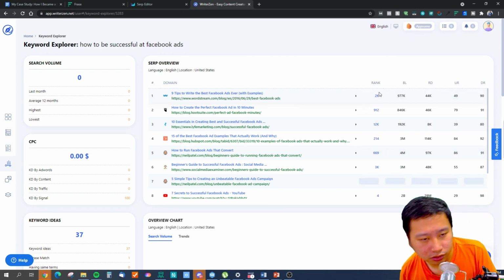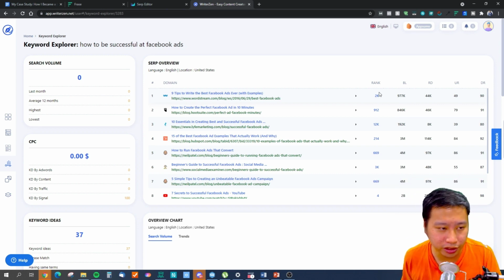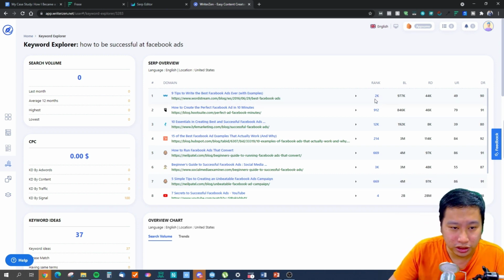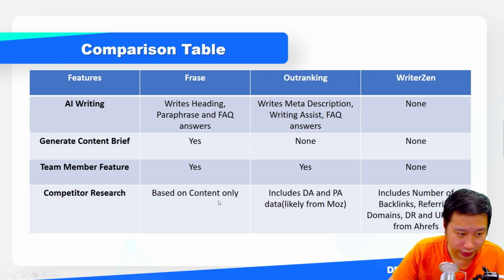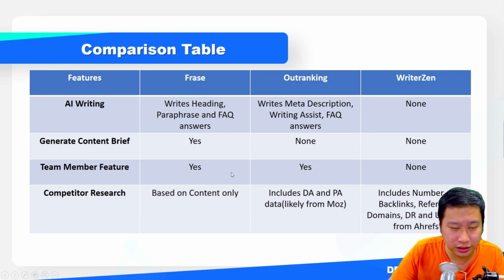Okay, so it gives you some Ahrefs data over here, which is the Ahrefs rank of this site, and then the number of backlinks that they have for the site, the referring domains to the site, and the UR and DR over here. So that's what WriterZen actually gives you, right? So that's the comparison over here.